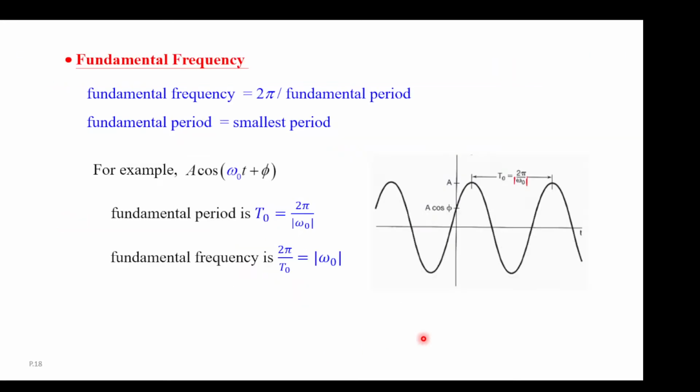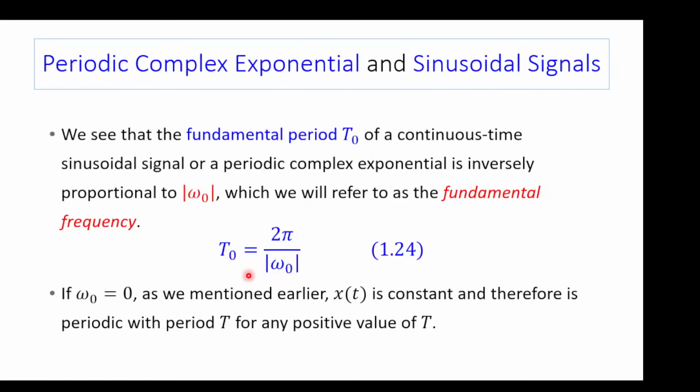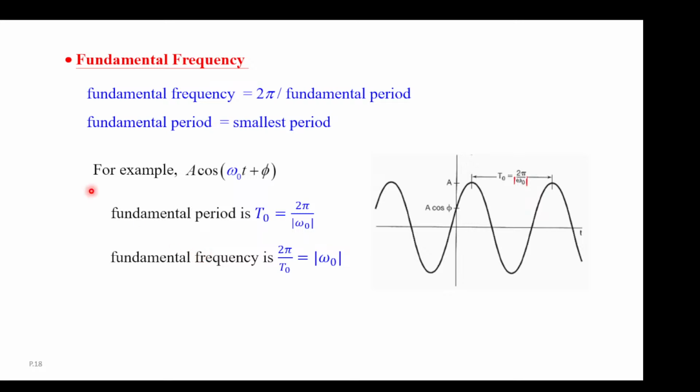It's a bit confusing here, but remember we do not actually have circular logic. The logic here should go in reverse order. Fundamental period is a well-defined concept for any signal. The fundamental period is the smallest possible period. You calculate the smallest possible period, which is the fundamental period. Then from the fundamental period, you calculate the fundamental frequency, which equals 2 pi divided by the fundamental period. That's how we define fundamental frequency.